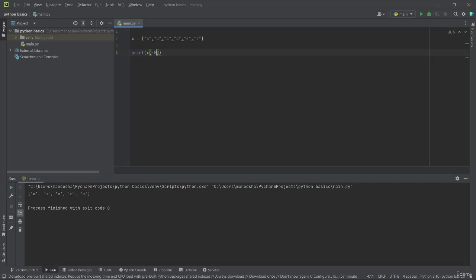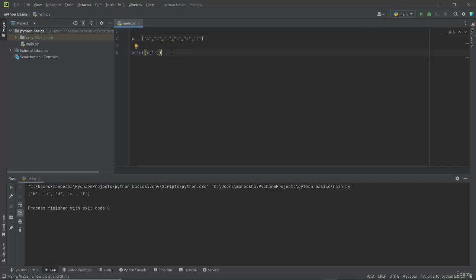Now let us see how to select elements from a specific element to the last element. In that case, we have to specify the starting index here. I am selecting elements from index 3. Then I have to add a colon, then leave the end blank. Now this will print all the elements starting from index 3. It will print elements 3, 4 and 5. Again I want to print elements from index 1. In this case it will print 1, 2, 3, 4 and 5.